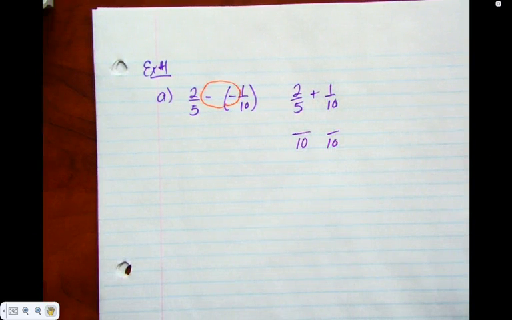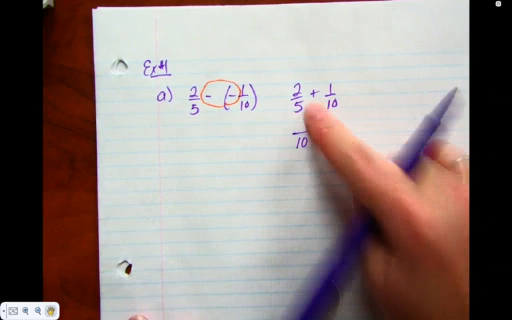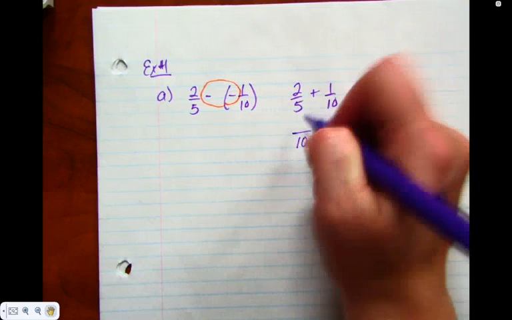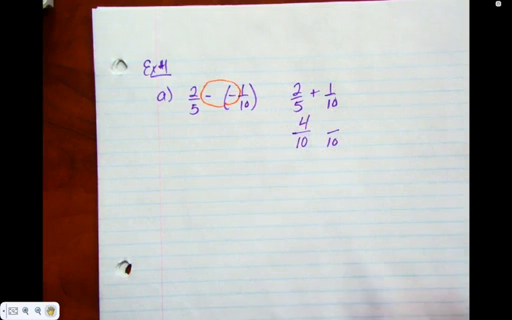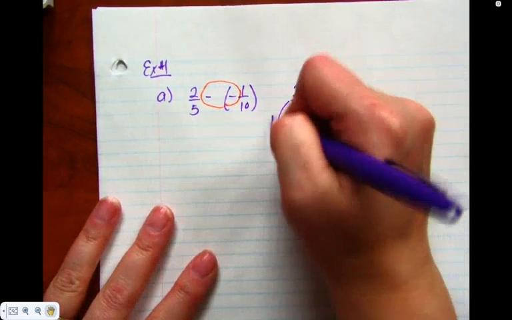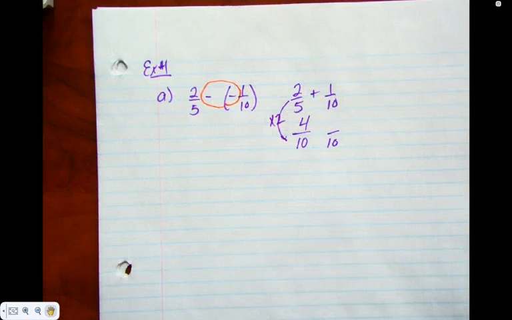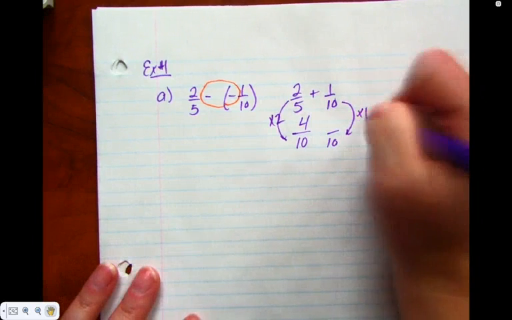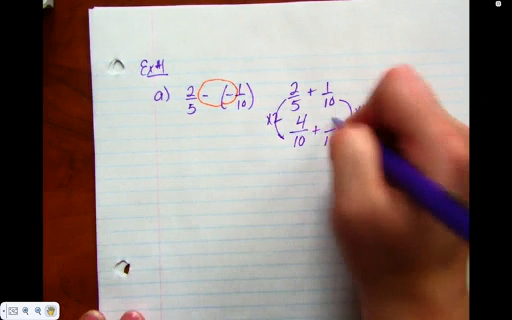Step number 3 is change the numerators. So how do we go from 5 to 10 in the first fraction? So 2 times 2 on the top is? If you're visual and you like to write that arrow and then the times 2, then do it. If your brain doesn't need that, then don't do it. How do we go from 10 to 10 on the other fraction? It's times by 1, so a 1 times 1 on the top.